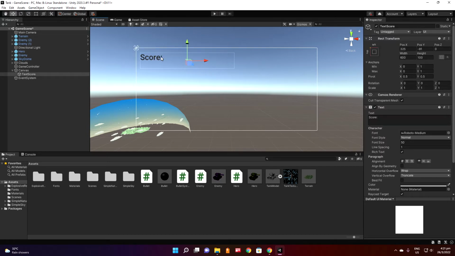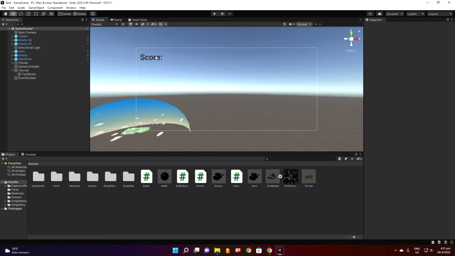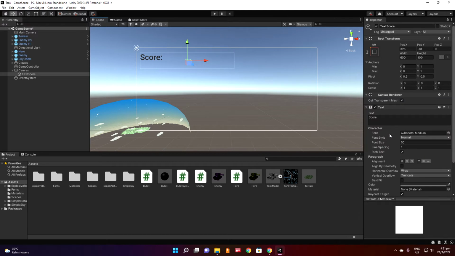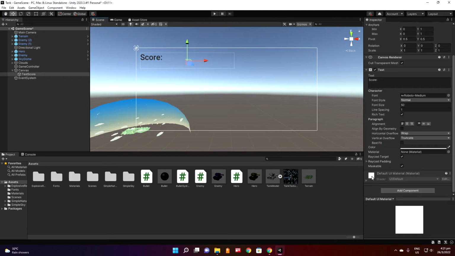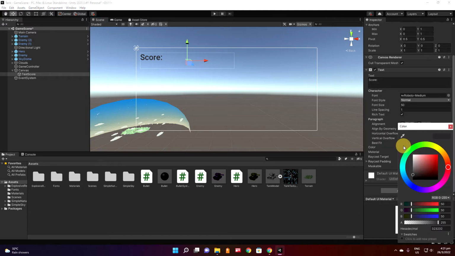So by setting the pivot point, it will always be at the top left. Then I'm going to change the font color. Let's change it to a somewhat yellow color, lighter yellow.